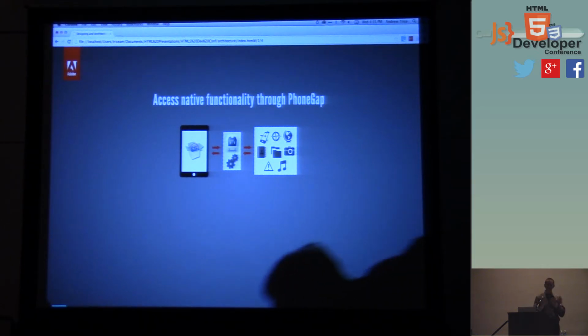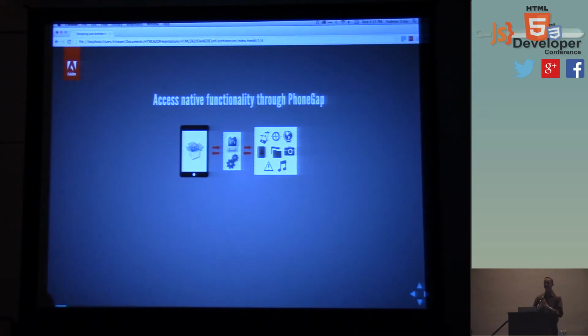And what's really awesome about this is that because PhoneGap supports multiple platforms, you can take this one code base, which is based upon HTML, which can be rendered everywhere, and you can bring it to iOS, Android, BlackBerry, Windows Phone, Firefox OS, Tizen, Ubuntu OS. Some of those platforms like Tizen and Ubuntu and Firefox are really new, so it's not going to necessarily be the exact same experience as iOS, but those platforms are developing, and as they develop further, it's going to be a consistent experience across all those platforms.